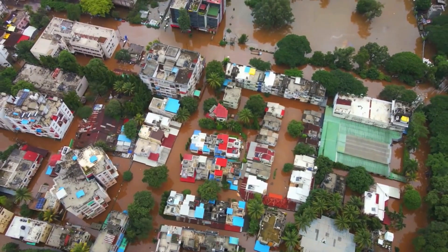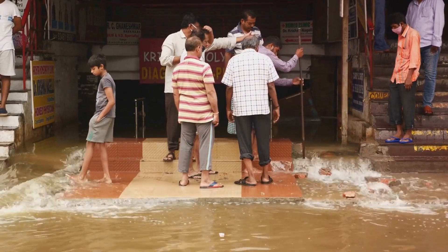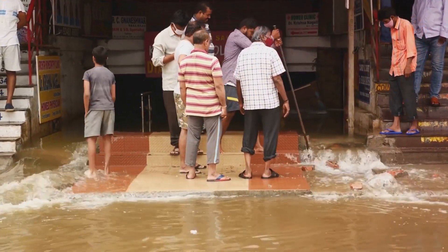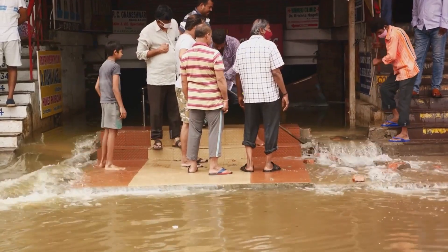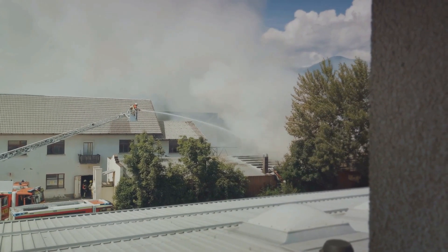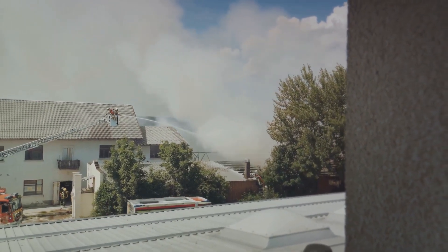Let's imagine for a moment a natural disaster. Mother nature can be unpredictable and sometimes she hits hard. Earthquakes, hurricanes, floods, wildfires — they can all disrupt our daily lives in an instant, cutting off access to food and clean water. If you're prepared with a long-term food storage plan, you can ride out the storm without worrying about where your next meal is coming from.